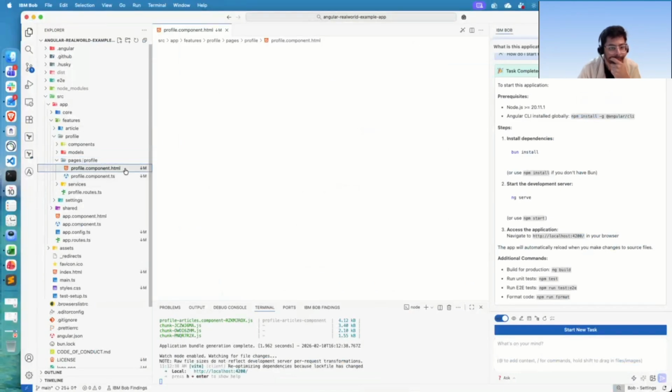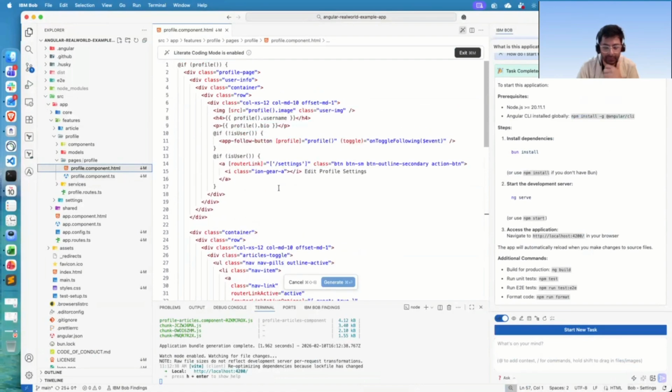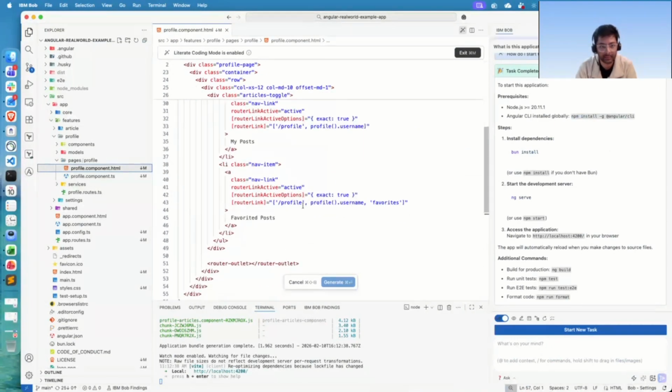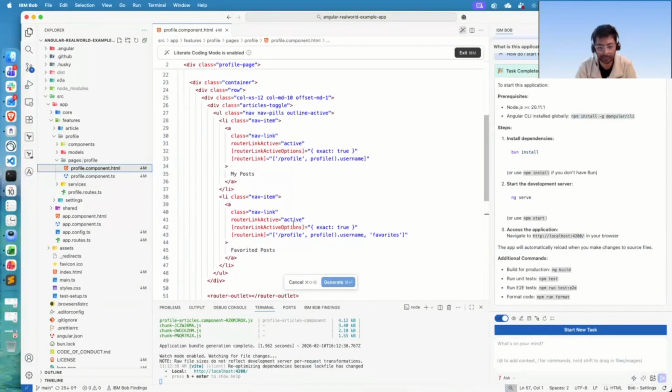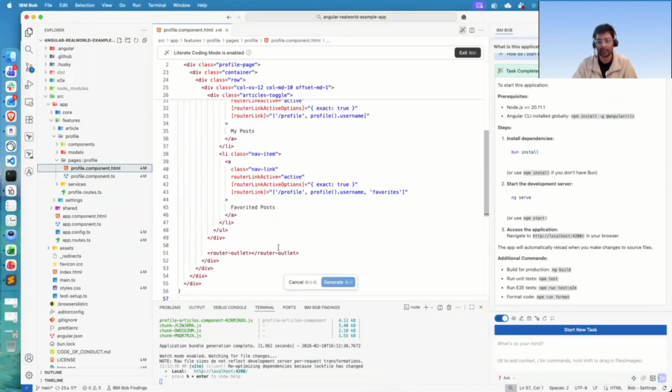Okay, so just for the demo purposes, I'm selecting this profile component where I do see edit profile, settings, my posts, and favorite posts, etc. So for the demo, let's add a new section, and let's call it last seen post.